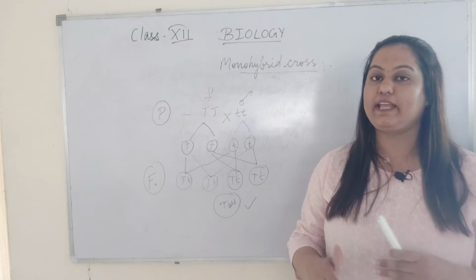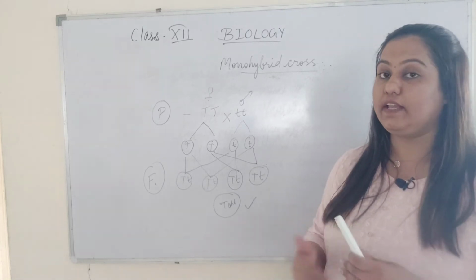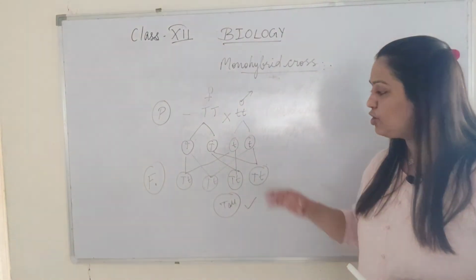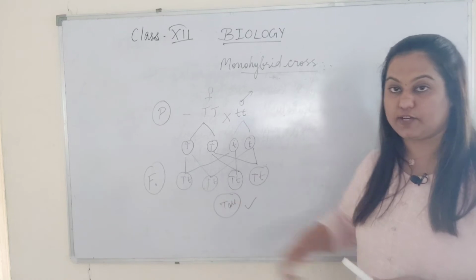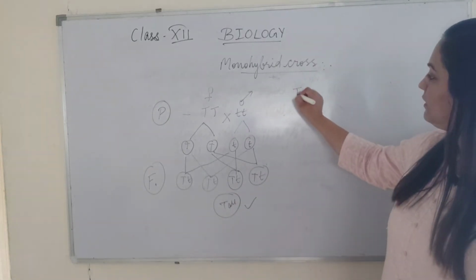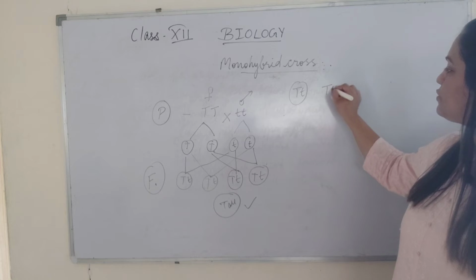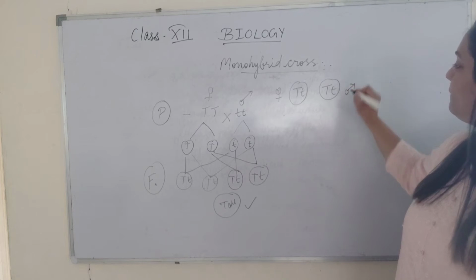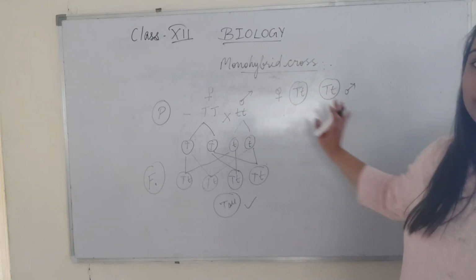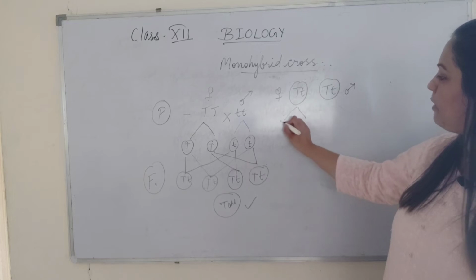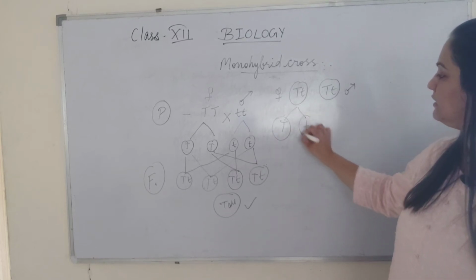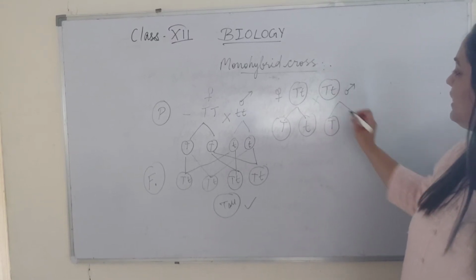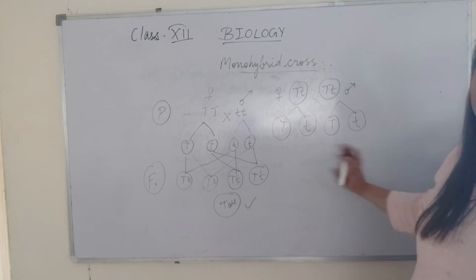After this, Mendel carried out another cross and he wanted to see what happens in the second generation of the offsprings. So he took parents from this generation. In this generation, all the parents were the same, that is capital T, small t. So he took this as male and this as female. Again, like how we did in this, we'll do in this. Two gametes will be formed. One will consist of capital T and the other will consist of small t. Again here also, one will be capital T and one will be small t. So these are the gametes.